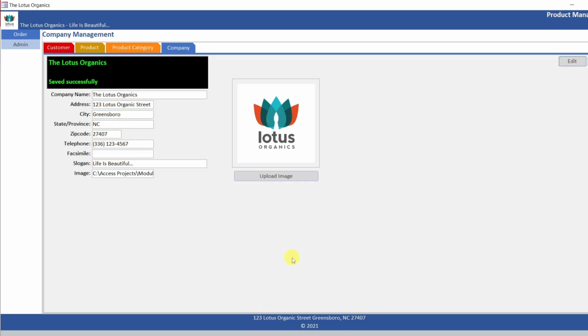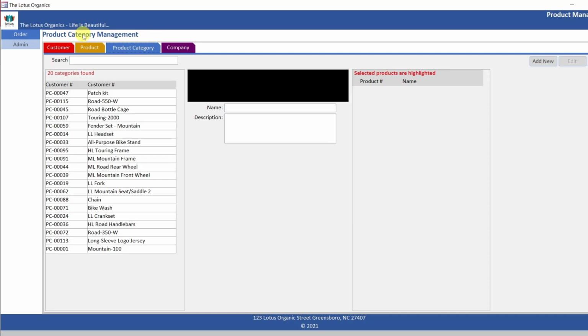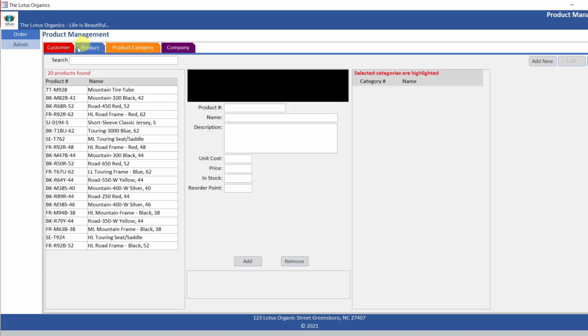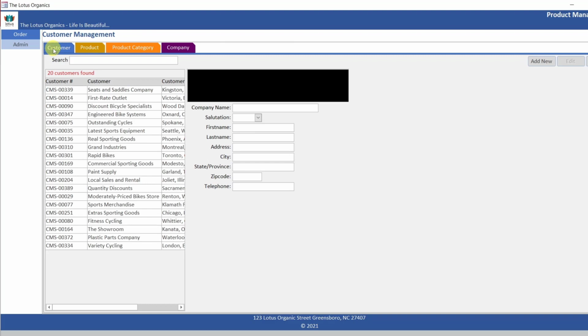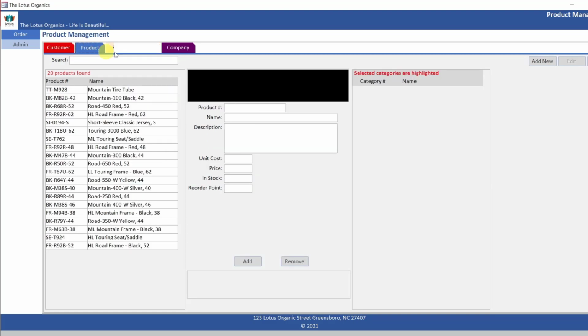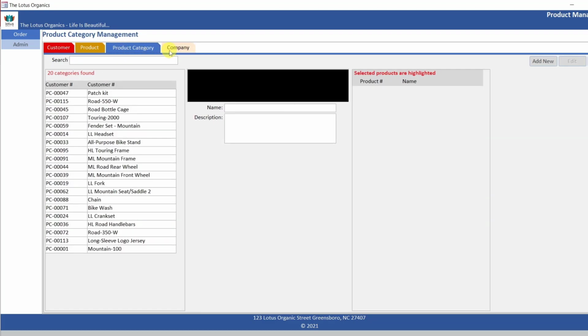That's what we want. So now our admin works the same way as it did. And this header right here also switches. So everything still works the same way.